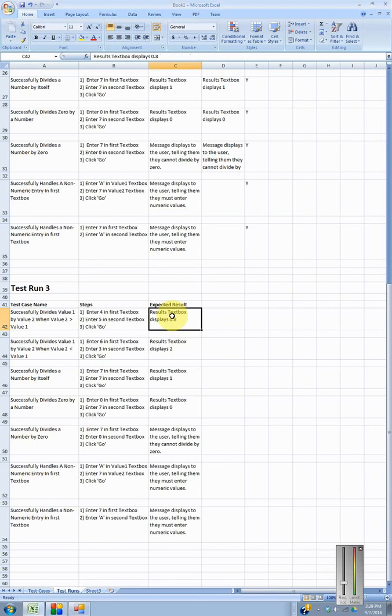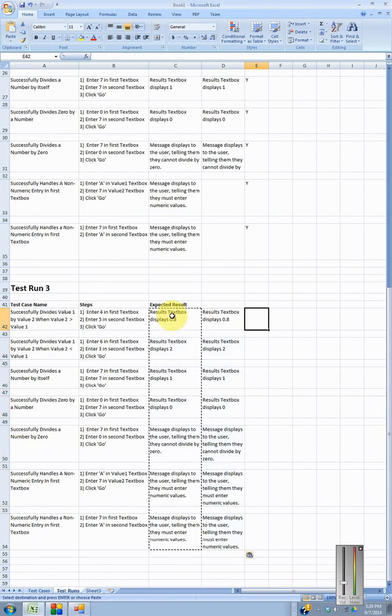Now I'm just going to quickly document for each of these tests the fact that the actual result was the same as the expected result, and the fact that the application passed that test. So now we can see test run 3, where in each case the application passed the test, so we've got a clean run of the test. So now we've covered the idea of manual regression testing and what test cases are.